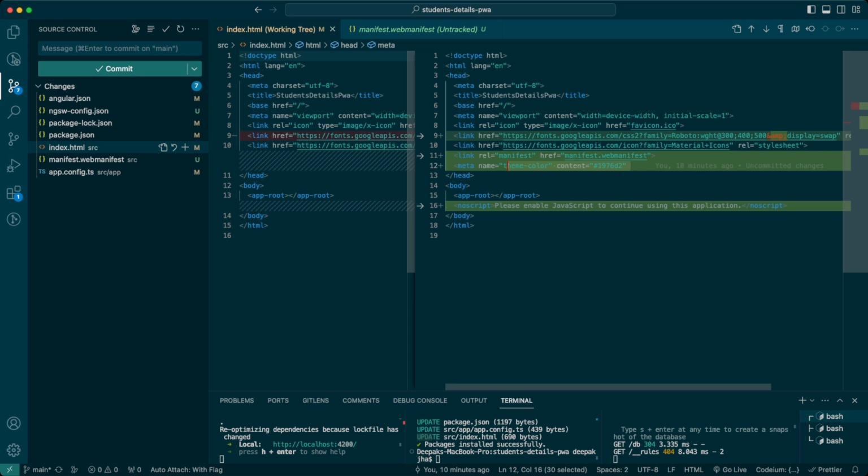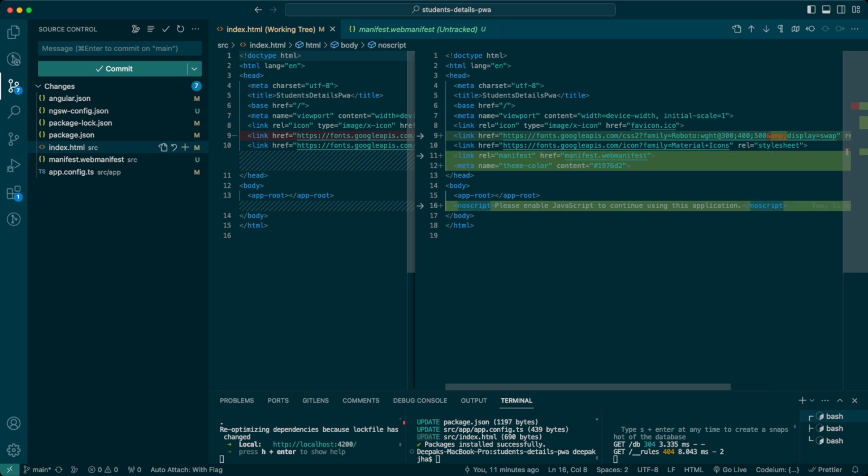So the idea of keeping this meta theme color is that whatever your theme color is, you must define it here. So if somebody is trying to open your application from installed devices, let that be iOS, Android, or web desktop, the moment you click on it, the theme color shown while launching that application would be #1976D2, right? So that's why it is very important.